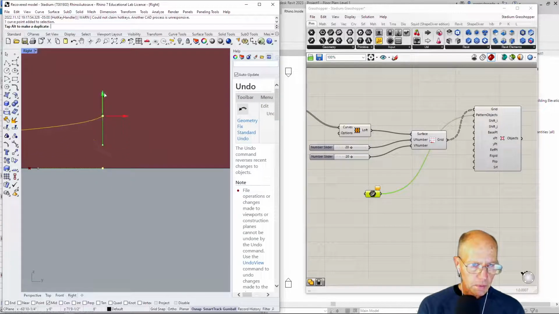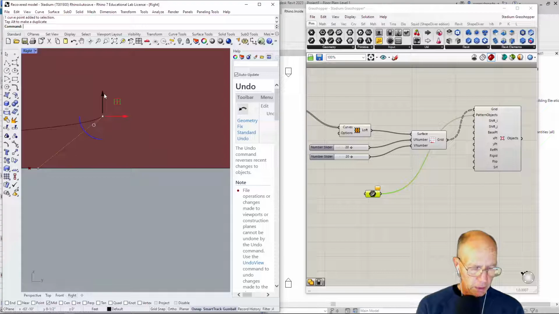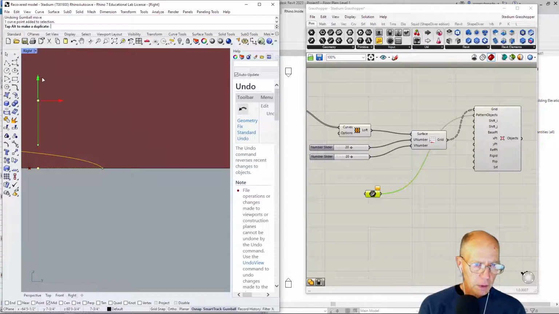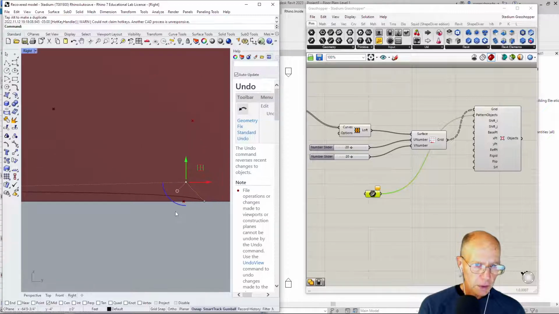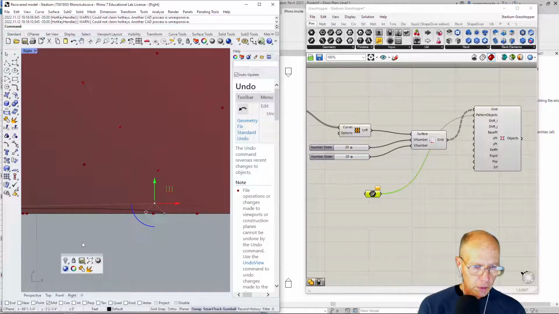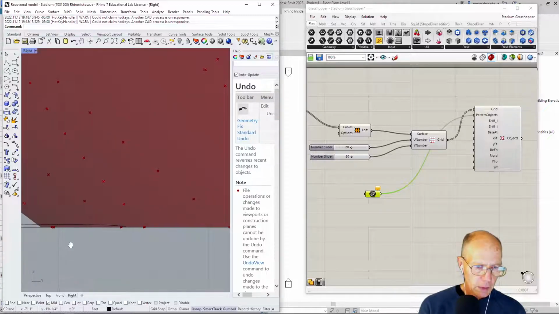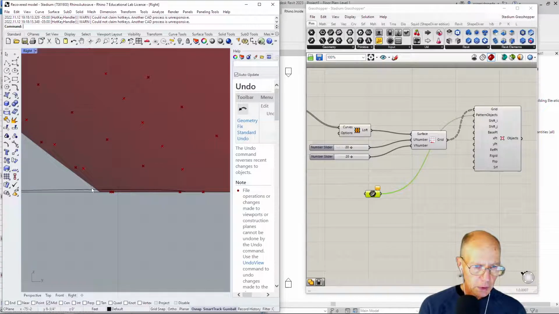There we go. Let's see if that's that line. And that happens to be the end point. Let's try this one. Yeah, there's the curve line. Sorry about that. I don't have it on the screen. And it's wildly offset.